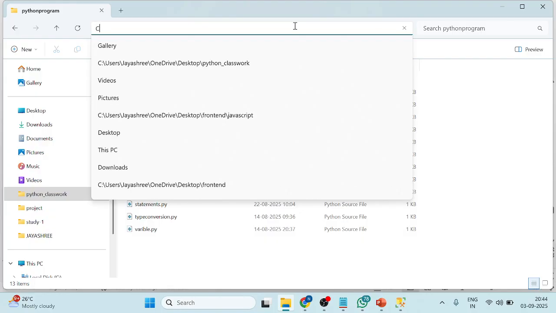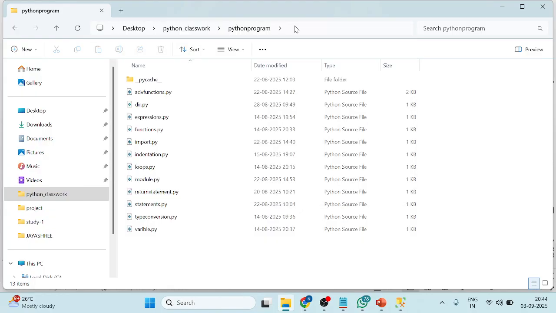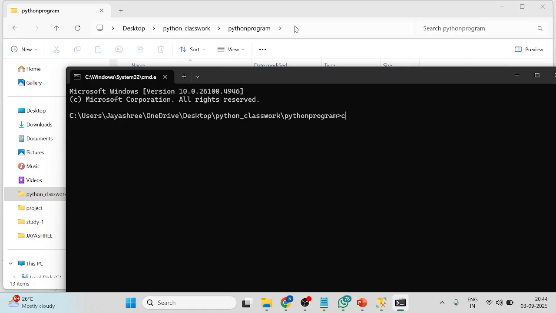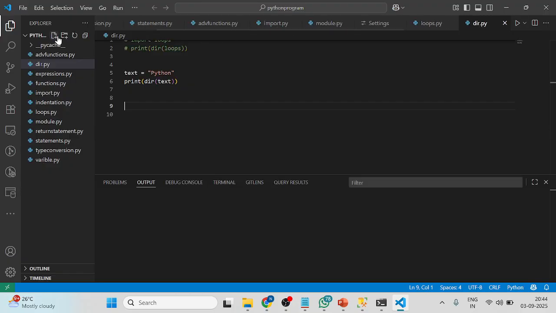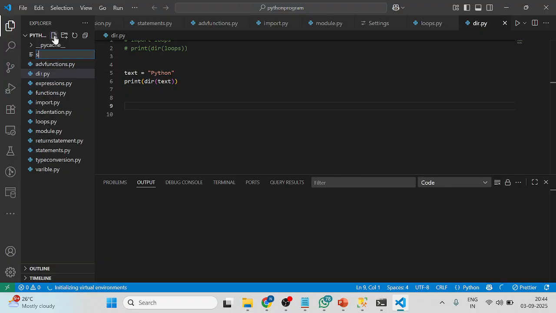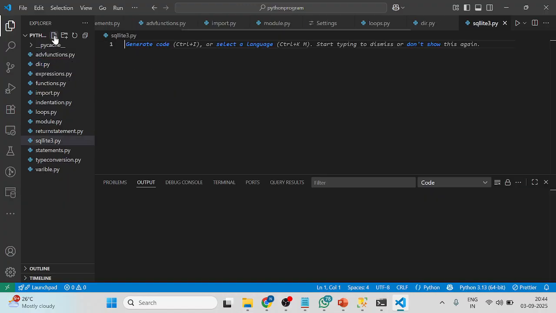Here you can take, so here you are going to take SQLite 3.py.